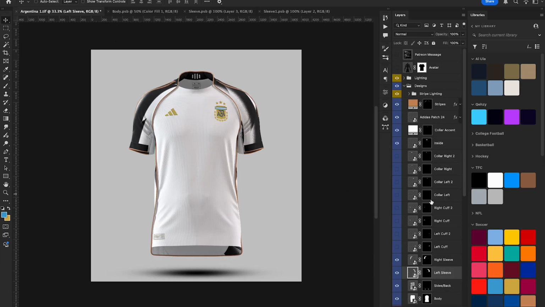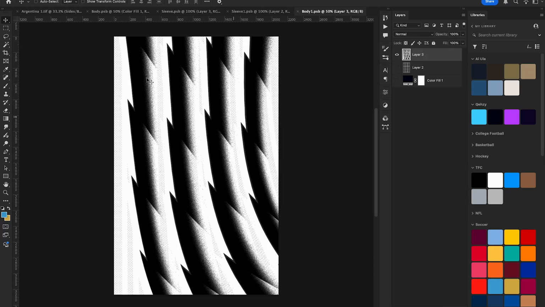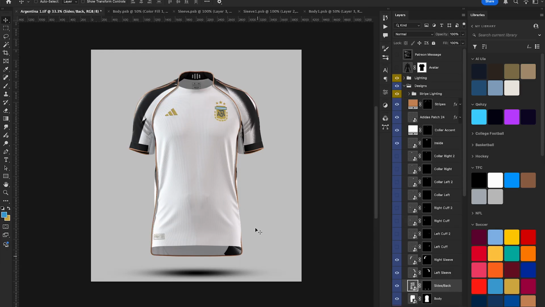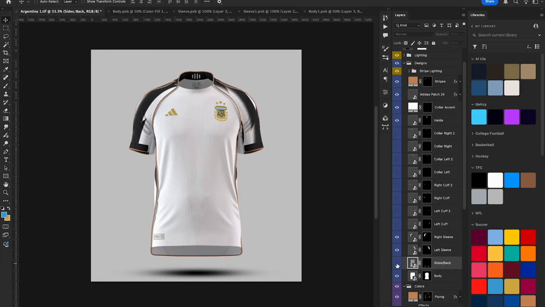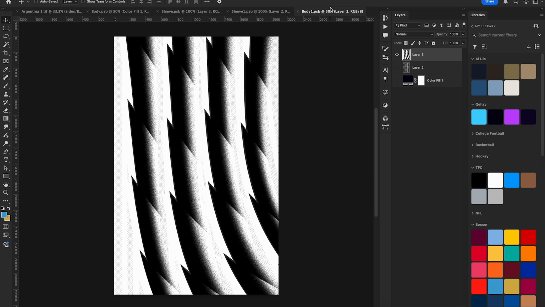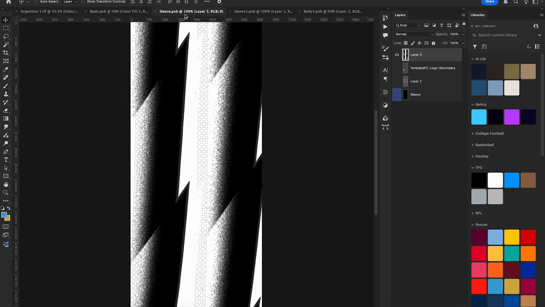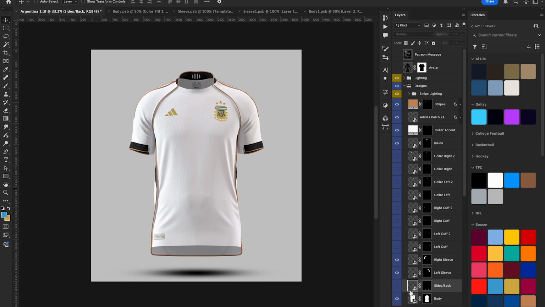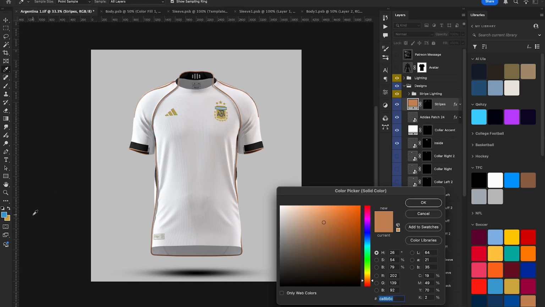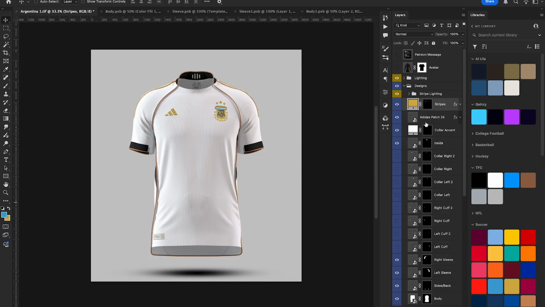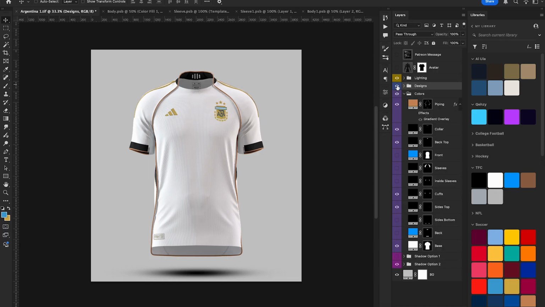So I usually just start with the body and the sleeves. Now this has a sides panel, which I'll open, but I'll hide it for now. Actually, I can just delete it, save it, leave it blank. Delete the sleeves, save them. So now all this stuff's blank, and the stripes, we'll make them gold for now. I think we might make them blue or like navy, but we'll do that for now. And close the designs folder.